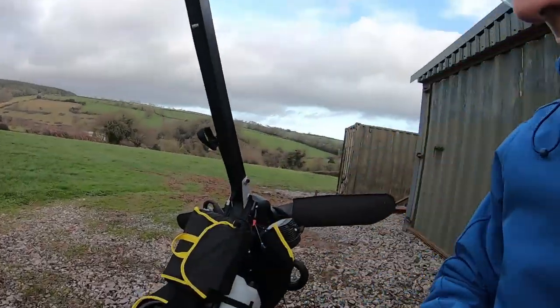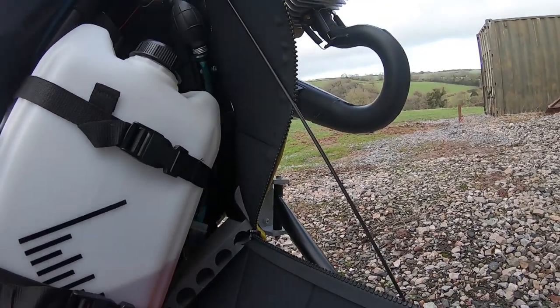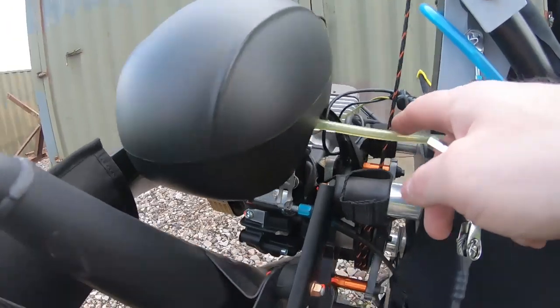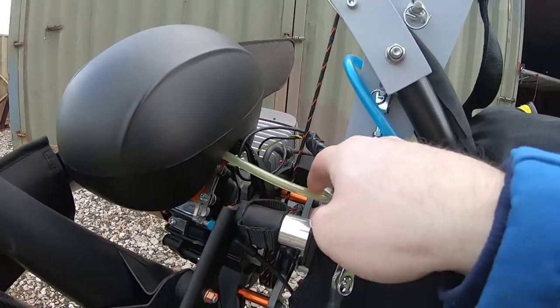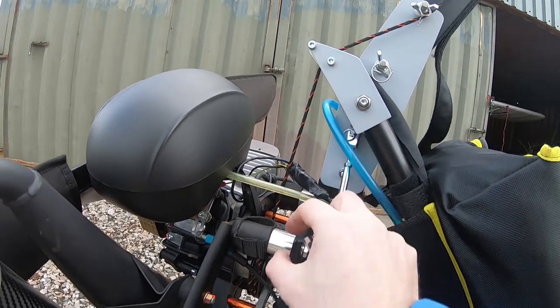It's a bit of a cold day today on the airfield. I'm going to be fitting the TIGI fuel gauge and take you through all the processes and stages to make sure I fit it correctly. I've got some fuel in the tank already and I'm just looking at where the fuel system goes. There is a pickup on the bottom of the tank; it goes all the way up to the primer bulb, which then feeds directly into the carburettor. Between there and that main pickup there isn't a lot in the way other than the primer bulb.